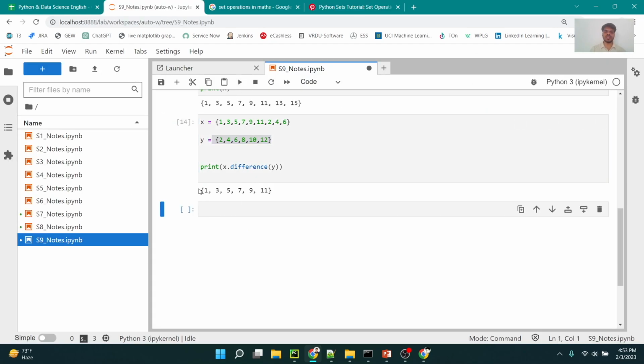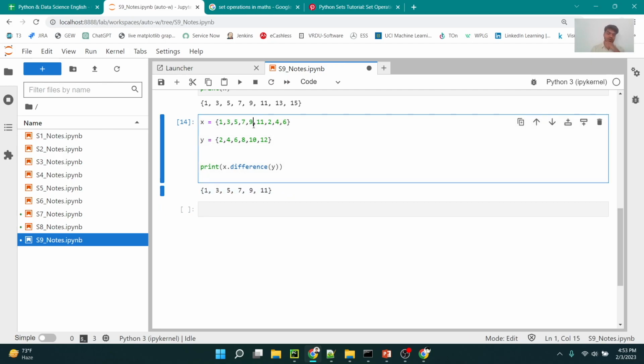If I run this one, you get 1 3 5 7 9 11. This is something very specific to x which is not in y. In the same way, if you want it the other way around, you can make it y difference x. What this does is it is going to give you those values in the form of a set which are there in y but not in x, something like this, right? I hope that's clear to you.